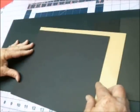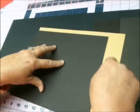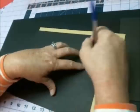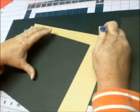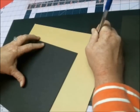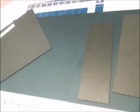What I like to do is lay it down. I don't have to have it completely the size. So these pieces will get used. I'm just going to make a mark here and a mark there. And I'm just going to go over to my cutter, and I'm going to cut that off. And save your pieces. We will be using those.